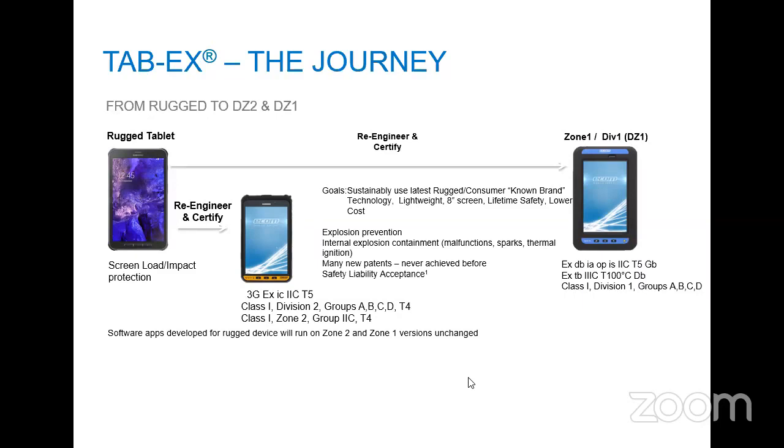The size and shape is basically the same. We've got some extra labeling on the top there that identifies it as e-com or PNF. But that also serves to seal all these physical buttons on this device a little bit better as well. And we also have an extra layer of glass on the screen. So even though this was already a rugged device and was already drop tested, we didn't have to do a whole lot of modification. It still looks and feels basically the same as the original device.